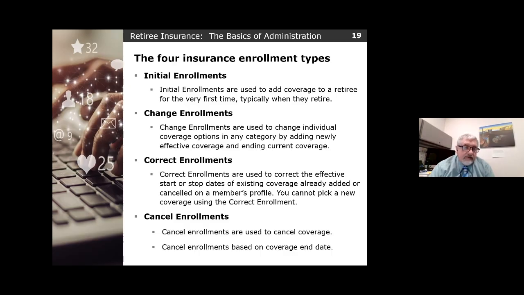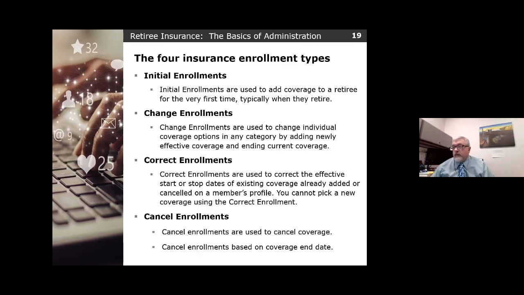The cancel enrollment is how you process that, okay? And when you're putting in a cancel enrollment, unlike the first three, where you're going to be adding new coverage effective on a certain date, right? Cancel is kind of counterintuitive. You have to put in the end date for when you're canceling it. So if their coverage is going to be canceled as of June 30th, you're putting in June 30th from the beginning of the wizard, okay? And we did that to try and really force through that people are cognizant of that before they get into the enrollment itself.